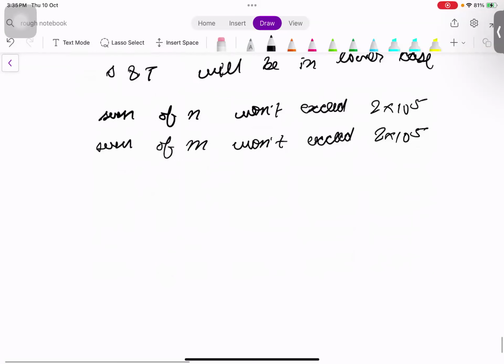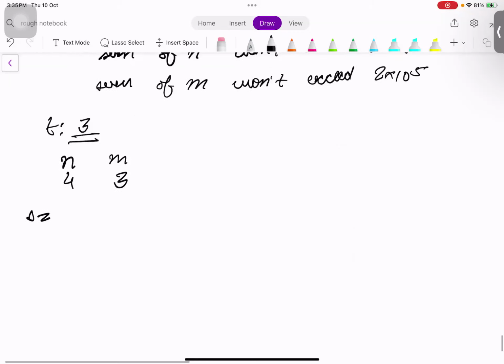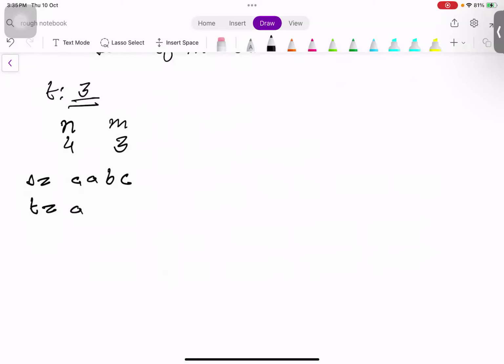So we are given the sample test cases. Here the first line will be T, the number of test cases, and the next line will give N and M. Here N and M, let's say, are 4 and 3. And the second line of the first test case is S equal to ABC, and let T equal to AB.